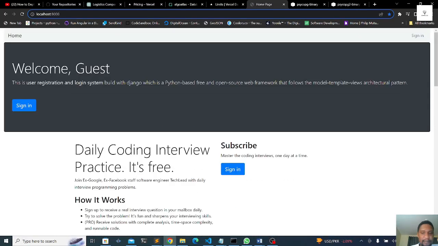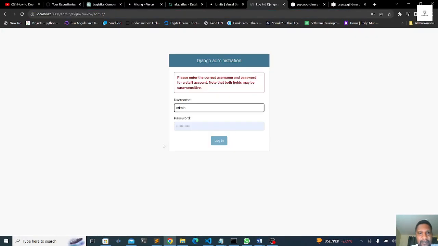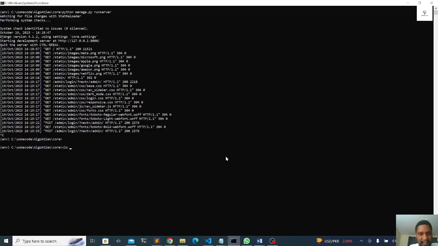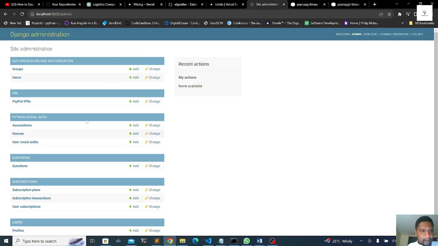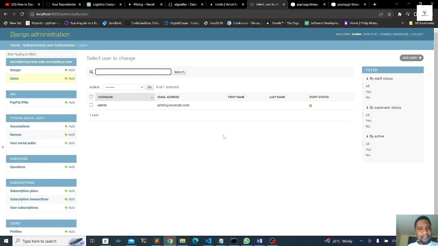Okay, let me go to the admin. You can see the admin has not been created. We can't access the application, so we will need to create an admin because the database is empty. We did the migrations, created the database, and it doesn't have any data. I'm going to create a superuser. There you go, we have the administrator created. Now let's access the application. You see now everything is up and running, it is okay now.